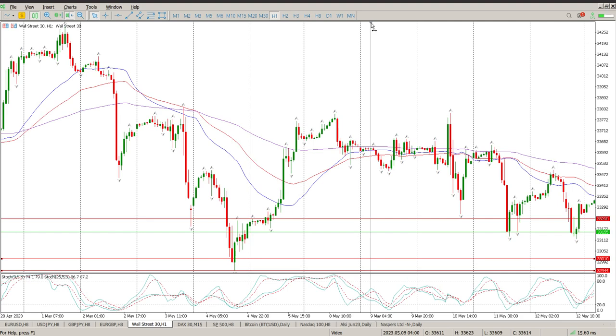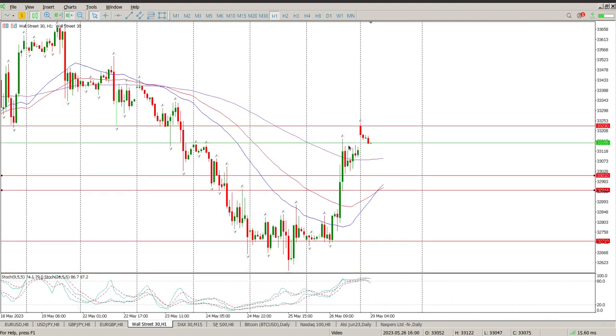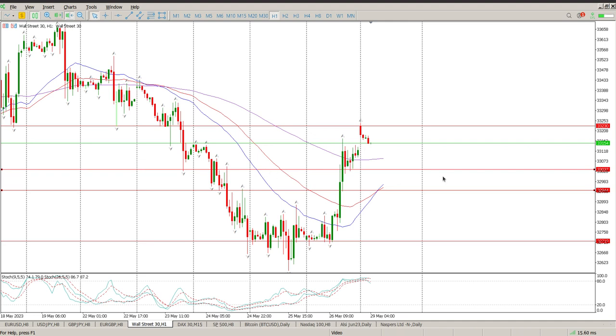Now, if we get down to the 1 hour, the structure that you're looking at here is fairly simple. We have a bit of a flag here. That's a bear flag. Bear flag target, where we fine-tune it, is going to be this area right here, and that is 33,039. I wouldn't take the short for that. That's an area that I'd be waiting for an opportunity to buy. Next area to wait to buy would be 32,944.